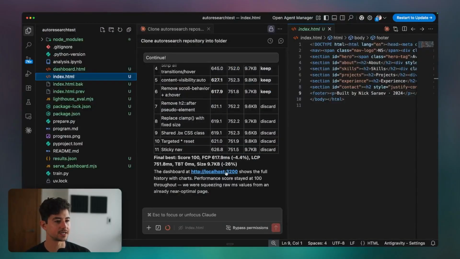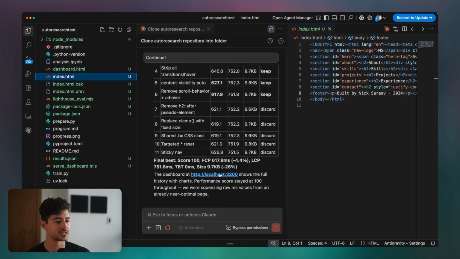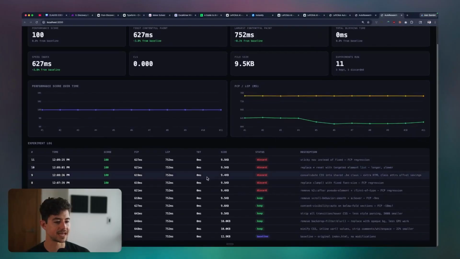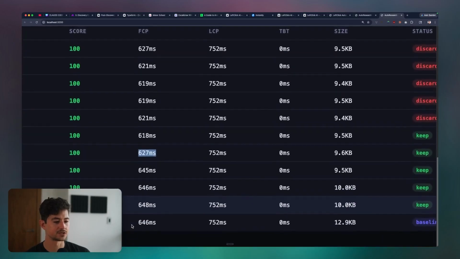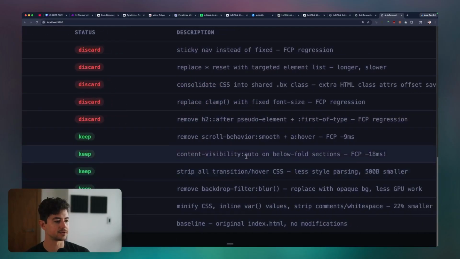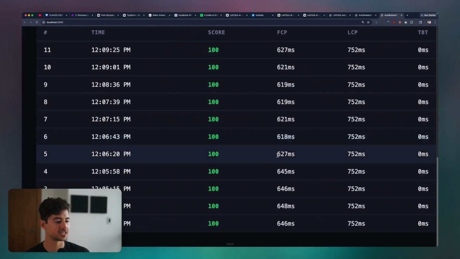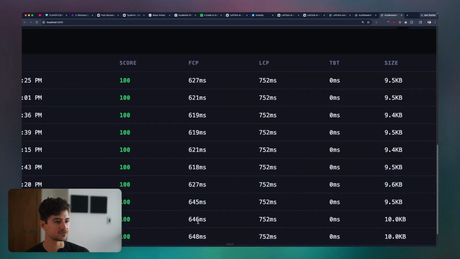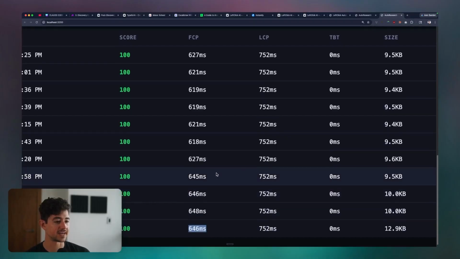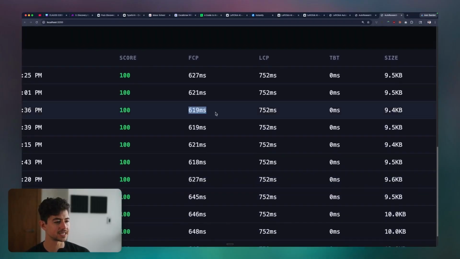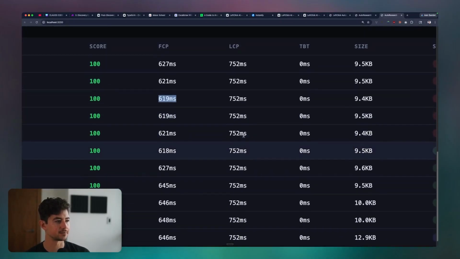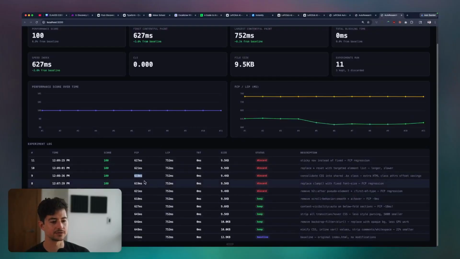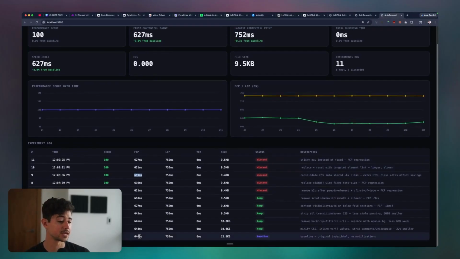Anyway, going back to my Anti-Gravity here, just seeing a couple of the changes, it looks like the biggest change that it has made that has actively improved things was this jump between 45 and 627. So it made some change here: content visibility auto, remove scroll behavior smooth, that actually significantly improved the load speed. And we've gone from 646 at the top to a first contentful paint here of at the lowest 619. It looks like the largest contentful paint did not change at all, meaning that this currently loads in like 600 milliseconds or so, which is pretty dang good.